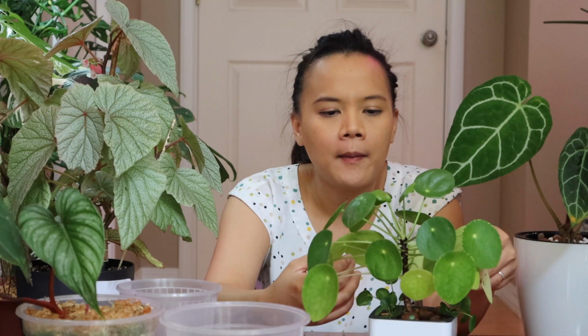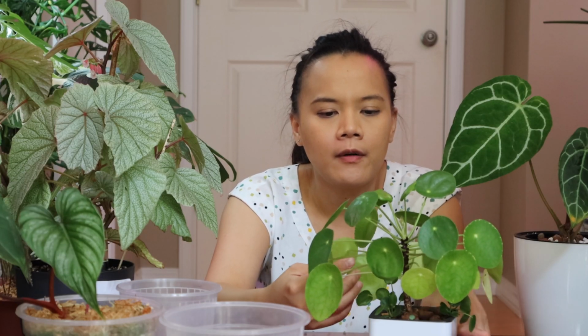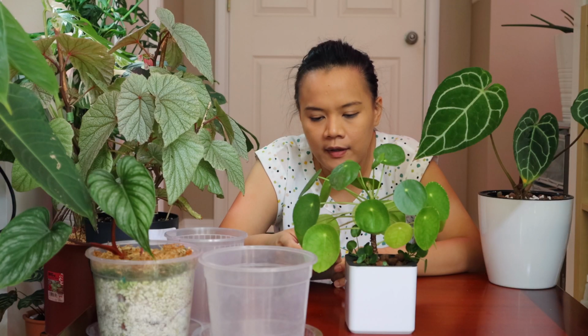So I have this Peperomia for almost a year. I think over a year already. It's in semi-hydroponic. It has some babies here already. I don't plan on transferring it to a bigger pot because they like to be in a small pot. Let me see if I can find a link.